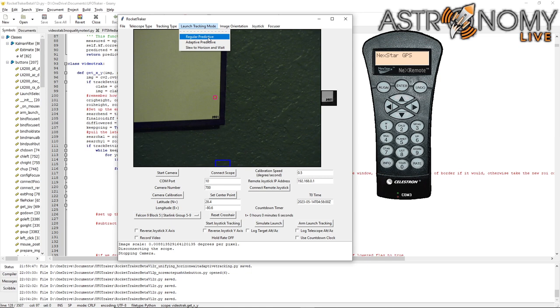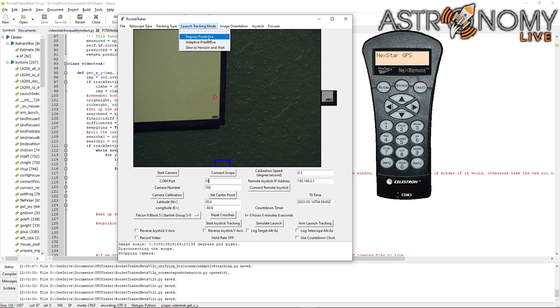All of these predictive tracking options will use data from flightclub.io, and you can find a link to that website in the video description. I highly recommend you go over there and join as a member to Flight Club, because that will give you access to Declan's predictions of upcoming launch trajectories, and you can use his predictions in RocketTracker to predictively track the rocket based on the expected trajectory.